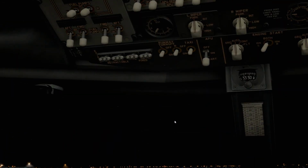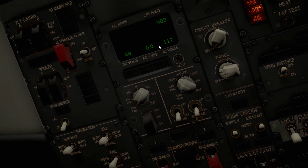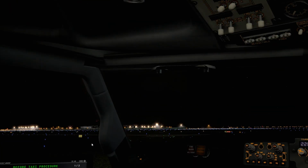Okay, so now what we need to do is we need to go generators. We need to get this on the engine. So if we were to swap this over to Gen 1, you can see that we've got power available. Let's go use it. There we go. These can be off. We've done that.